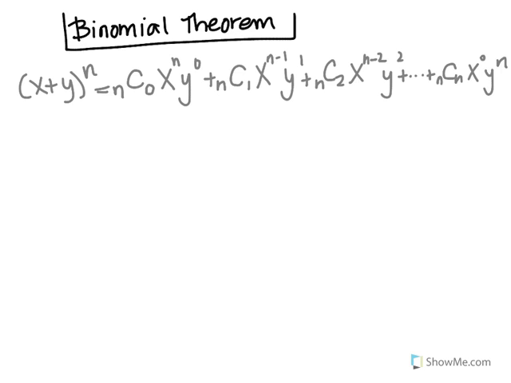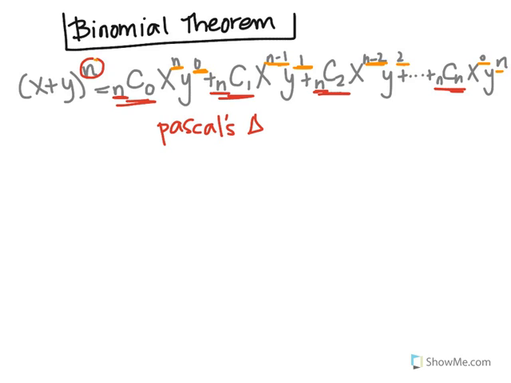So this brings us to the binomial theorem, how we can expand a binomial to some power without having to do FOIL that many times. So these right here, the NC0, NC1, NC2, all the way to NCN, that all comes from Pascal's triangle. So those are going to be all the coefficients. So for example, if this was like a 3, then that would be 3C0, 3C1, 3C2, and so on. The other thing that you're going to notice is the exponents decrease by 1 each time till you get to 0. And then on the y's, they start increasing by 1 until they get to whatever this power is.